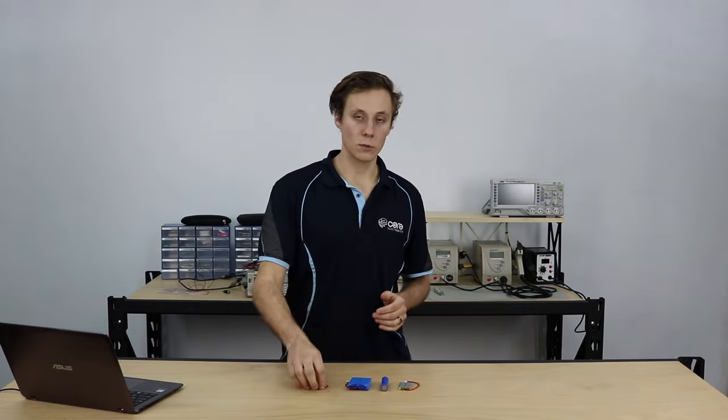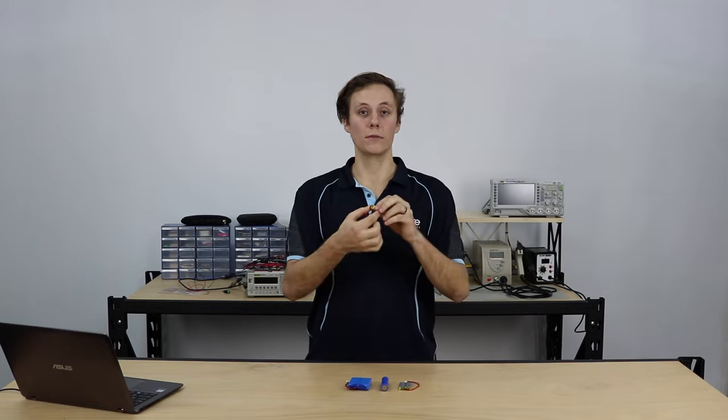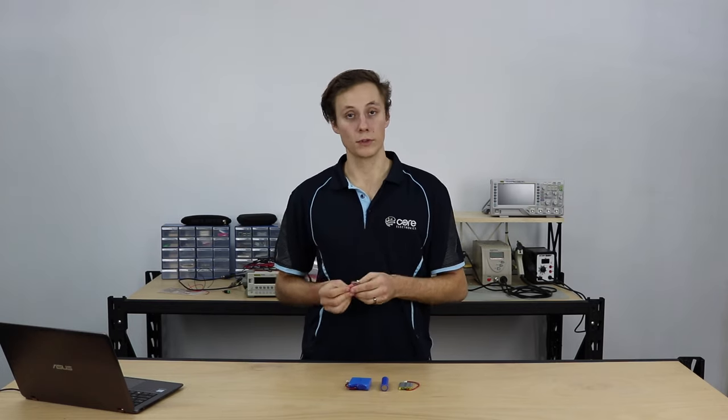The first thing we want to be aware of is what a cell is. LiPo batteries are made up of cells, and most batteries are going to be made up of a single cell. A cell is a bit like a smaller battery, a lower level battery inside of the battery casing that you have here. Most batteries are single cell batteries and they are known as 3.7 volt nominal charge batteries. You can get batteries which have a higher voltage because they have multiple cells in there.